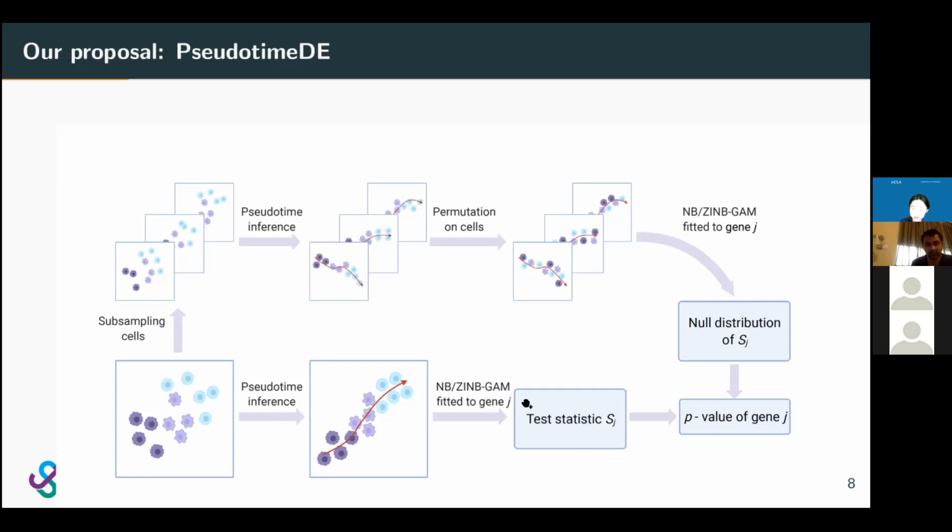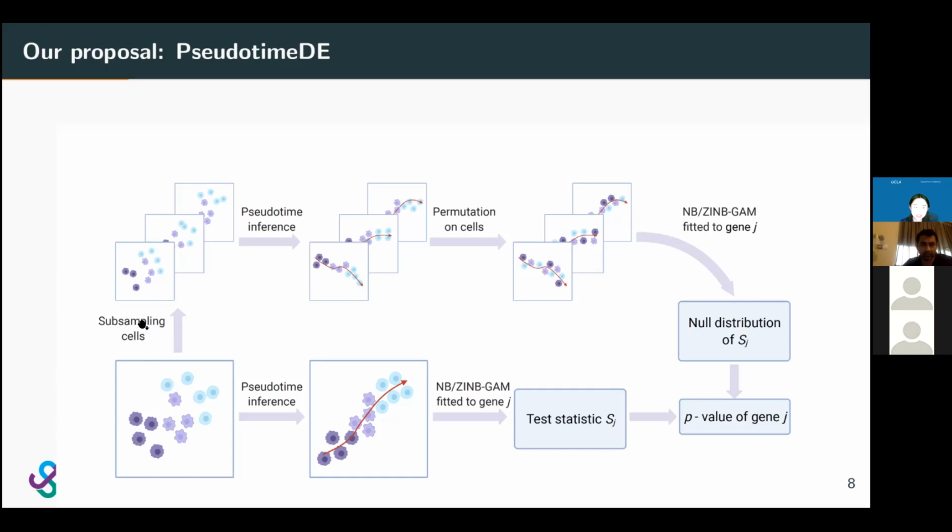Okay, so we will stop here. We calculate this test statistic on our original sample. Then for the null cases, to get the null distribution for a test statistic, our approach is to do subsampling of the cells to create subsamples. You may ask why we don't use bootstrap. The reason is that if we do bootstrap, we will have repeated cells in each bootstrap sample, and those repeated cells will cause issues for some pseudotime inference methods. They may not allow the same cell to appear twice. So to avoid that issue, we use subsampling instead of bootstrap.